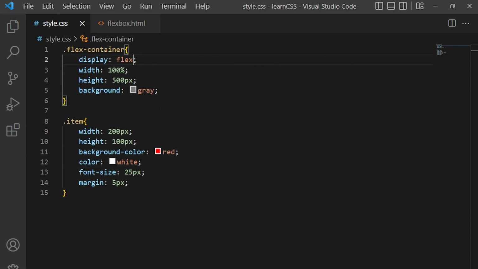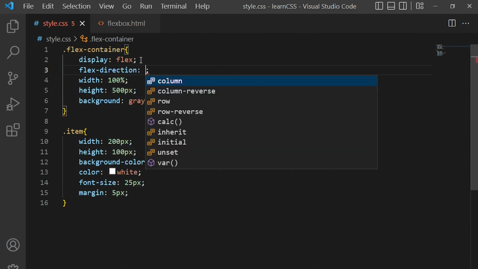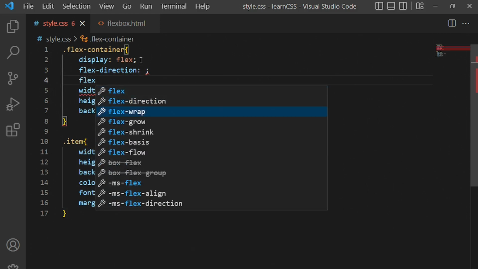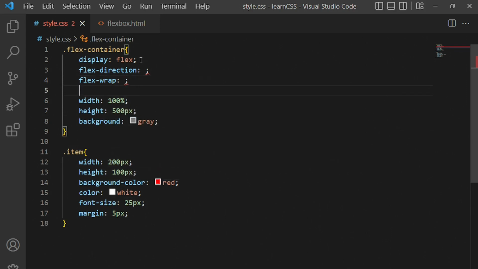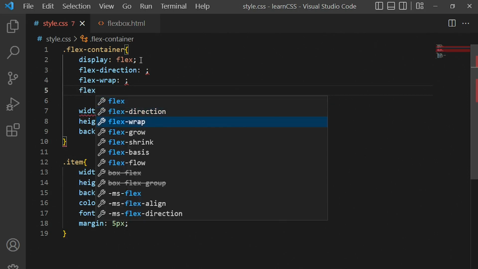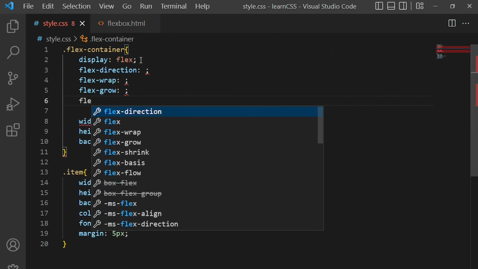The display property in flexbox, which is this, is very crucial because without it, other flex properties like flex direction, flex wrap, and the rest will not work.